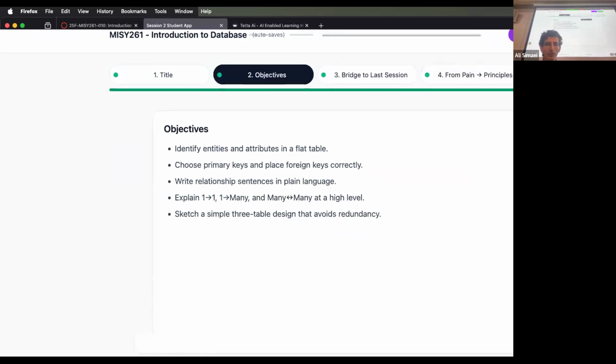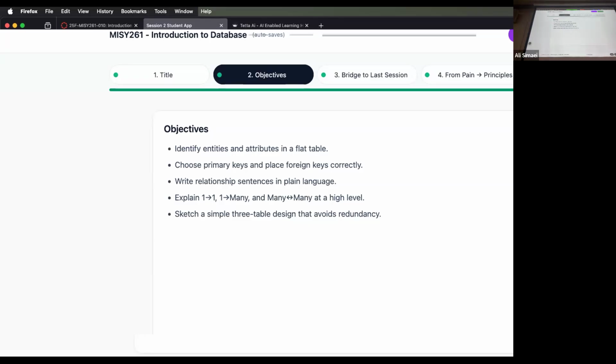Today we want to cover a few concepts: identifying what a data entity is, what we call attributes, what a primary key is, what a foreign key is. Then we talk about relationships: what a relationship is, how we identify a relationship, and the different types of relationships, one-to-one, one-to-many, many-to-many.